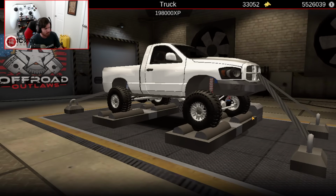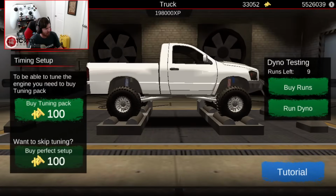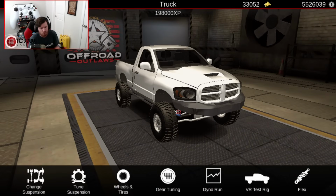Oh boy. There we go. I was like, where's the rev limiter? It's going to come in any moment now. 705 and 1186. You almost don't need to dyno the trucks at this point because we definitely know what they're going to make, but I still like to dyno them just in case.